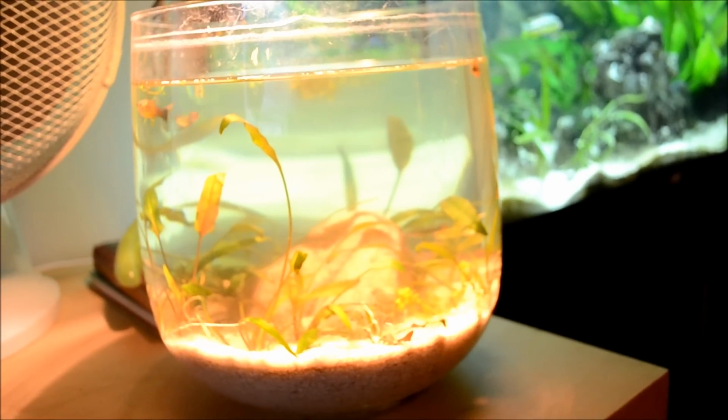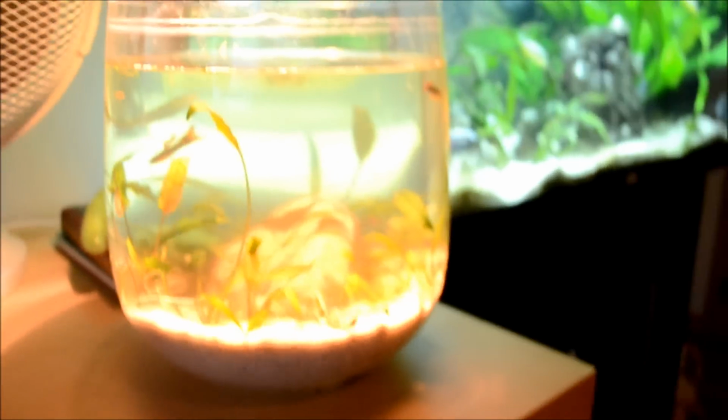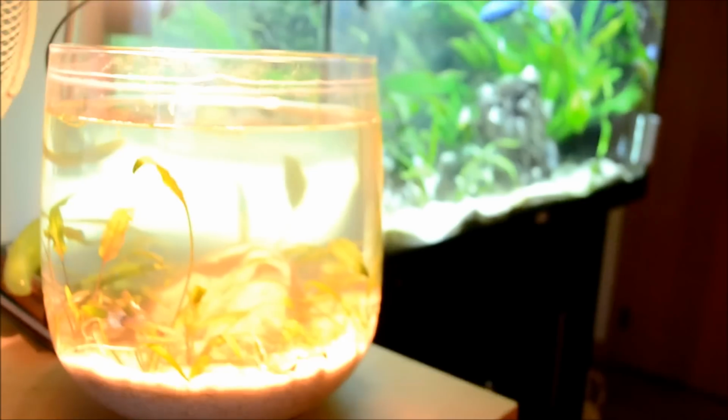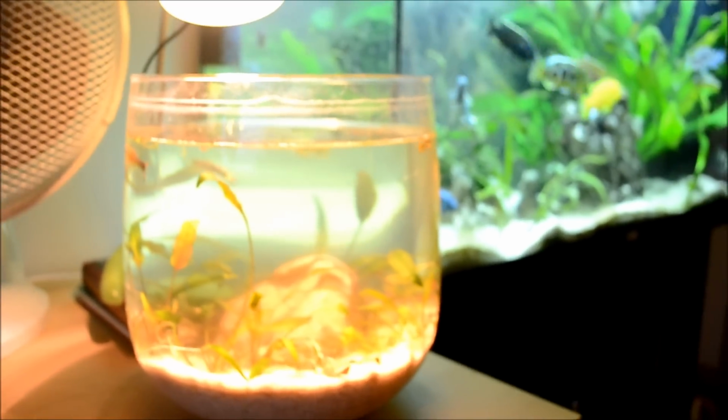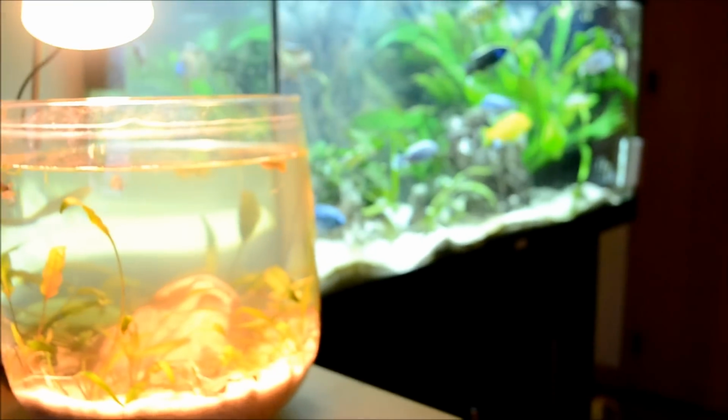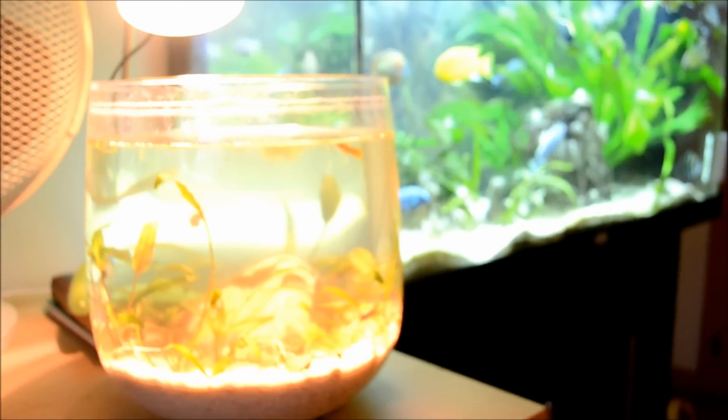Currently I have in here for reducing the ammonia and nitrites, my Kuhli Loach. The reason I got him in here, first of all, is that he couldn't be in the cichlid tank. He was going to get eaten over there. He couldn't be in the planted tank because then my angelfish is going to eat him, because my dad told me that he once bought Kuhli Loaches for his angelfish and they basically got eaten. So I can't really do much about that, but I really try to keep it good in here.